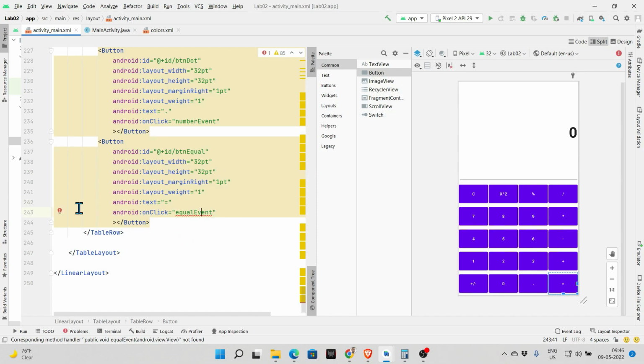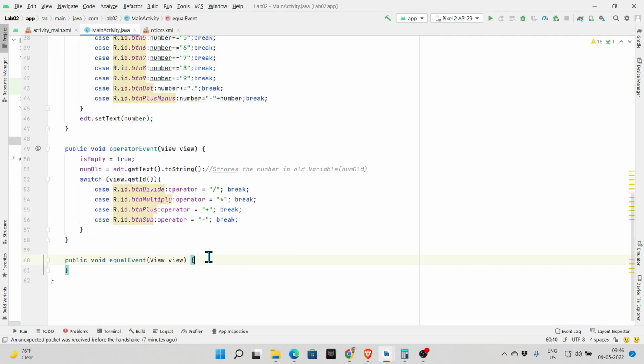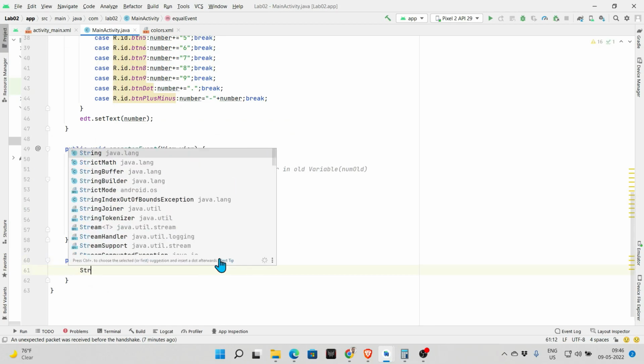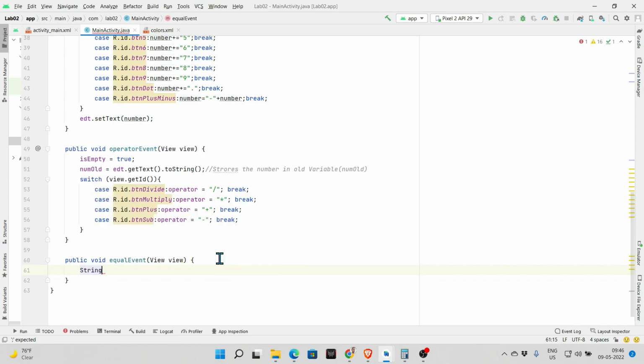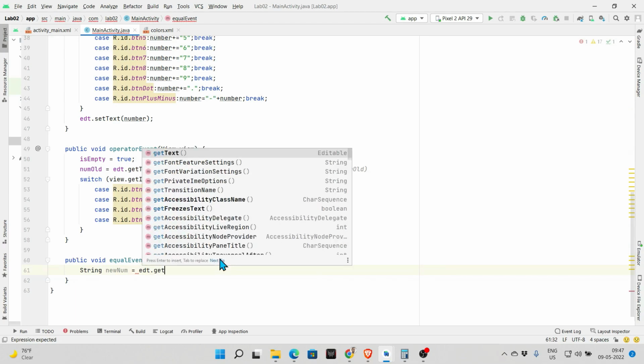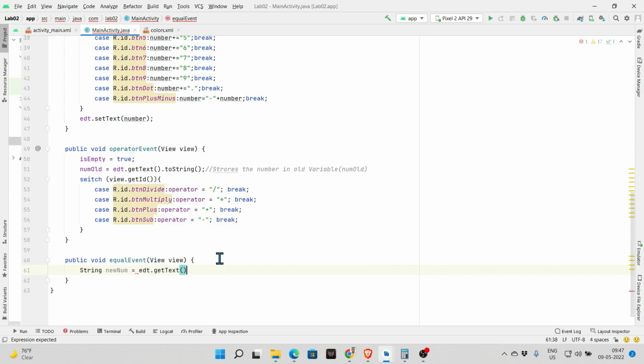Back there, press Alt Enter if it's taking some time, but I prefer to use this. So now in equal event, I actually need the new variable, right? So string, I call it new num, which will be equal to edt dot get text, dot to string as default.